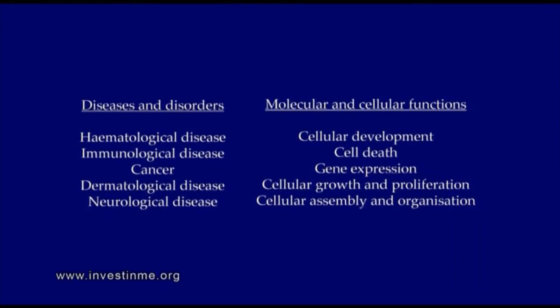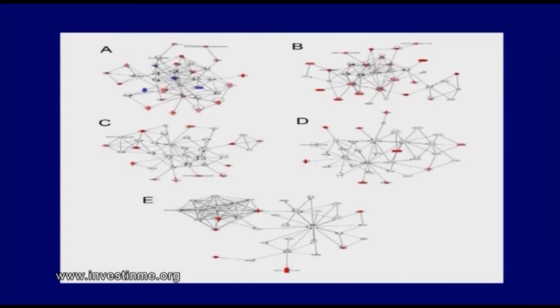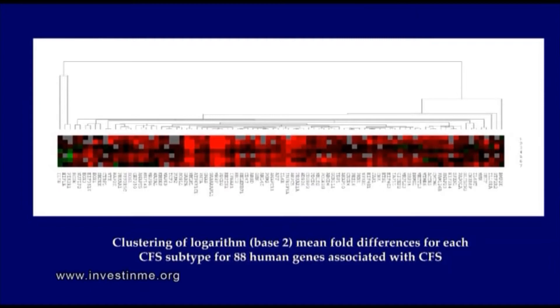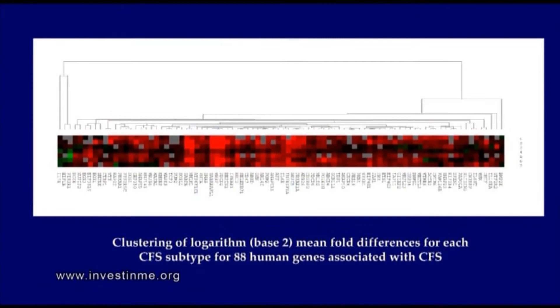Based on the gene list, certain diseases, disorders, and molecular cellular functions were implicated, and most of these have links with what is already known and published on chronic fatigue syndrome. Approximately half of these genes were invariably raised in CFS compared with the normal group, and the other 44 had a lot of heterogeneity. We were trying to link genes with clinical symptoms, and it wasn't until we used clustering — which is able to identify subgroups of patients with similarities in gene expression levels — that we found seven subgroups of patients with similar gene expression levels.